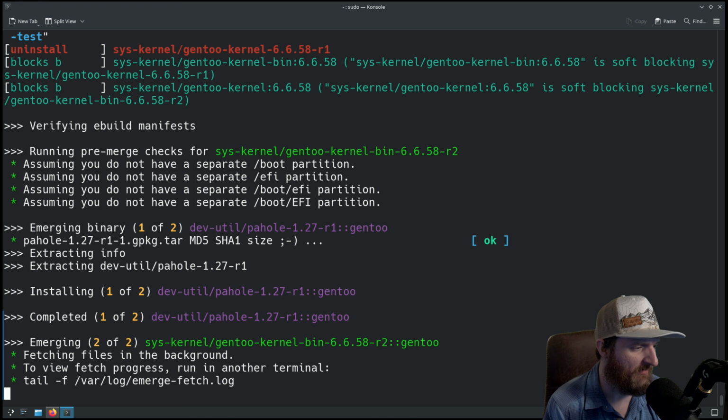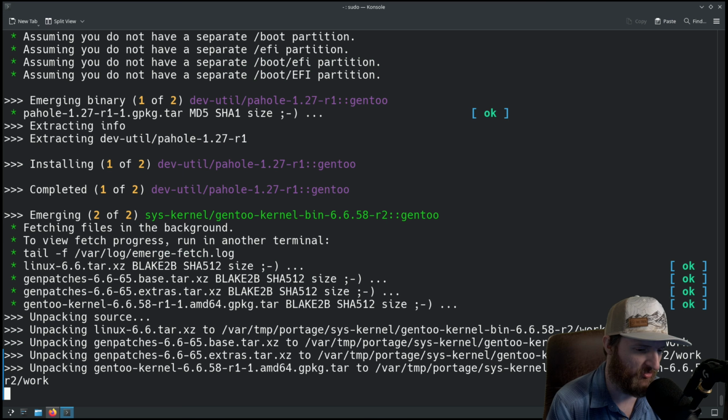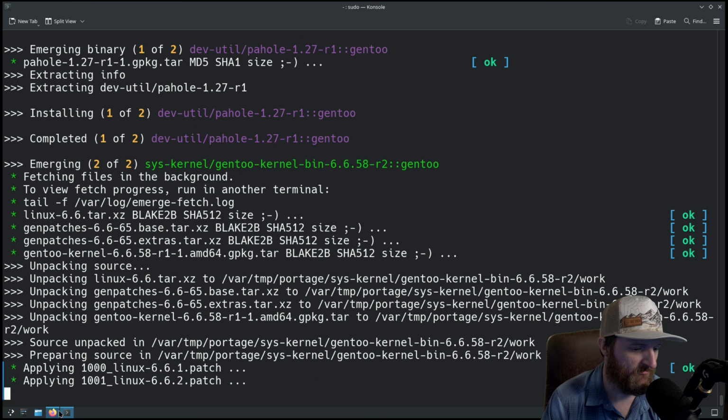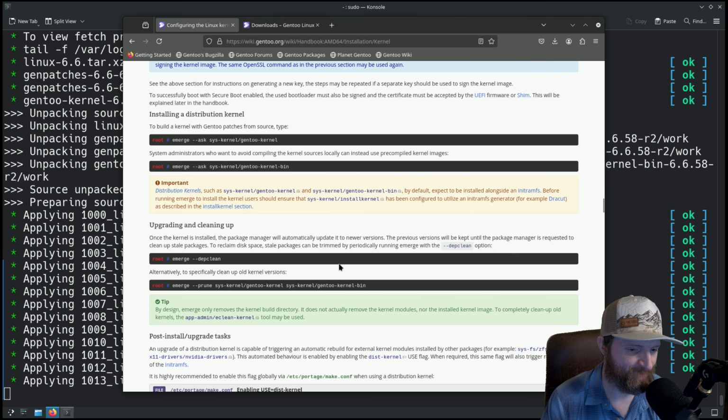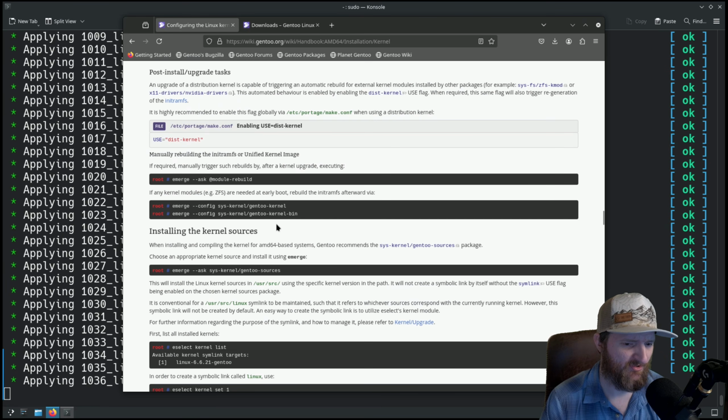And it may not be the top of the line, the newest kernel that's out or anything like that. But typically the kernel does just work. And that's kind of what we want. We don't have to really do any of this.